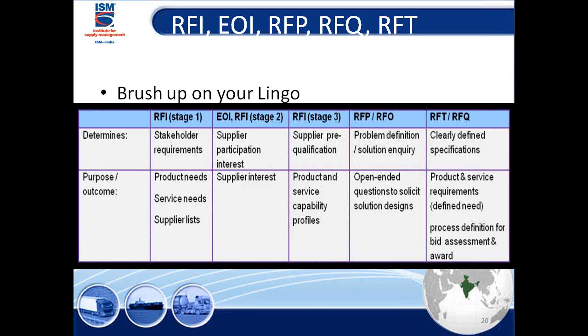Now what does the RFI do? It's the very beginning stage. I remember when I was developing the specification for ERP, before I went for the bidding, I didn't know head or tail of ERP. So what I did was ask for information from all the big players, read them, understand them, talk to my stakeholders, then build up the requirements. That was a wonderful thing for me to learn something. I get the RFI. The purpose was to develop the product needs, service needs, supplier list. Then the next stage, stage 2, I do expression of interest. I know what the needs are.